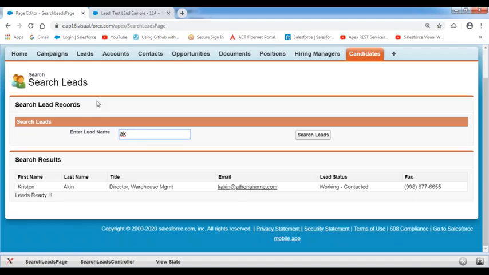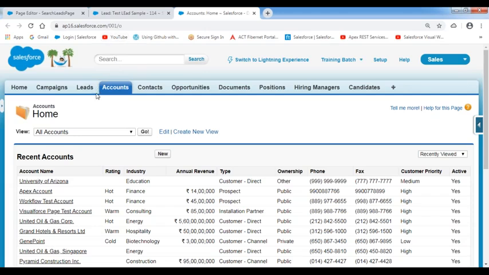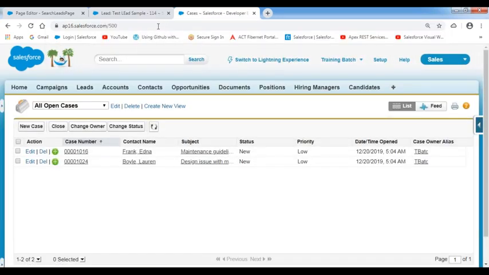Whenever you want to switch from one tab to another tab, you can use the object ID and place it inside the URL. Just by placing the object ID inside the URL, we can jump directly from one object to another inside your Salesforce instance. For example, I'm currently in the account object and I want to go to the case object. Do we have any cases tab on my tab bar now? No. Then how can we go to the cases tab? Just place the ID 500, so that we can go directly to the case object tab.